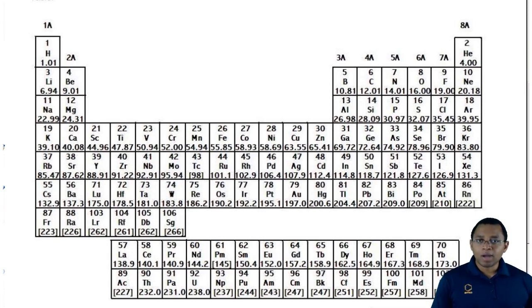What I mean by memorize is realize that when I see NI, what element is that? That's nickel. This would be titanium, magnesium. Memorizing the first 36 symbols will help you in a long way to figure out what exact element we're talking about when you're given a symbol.